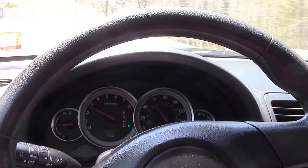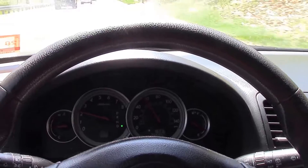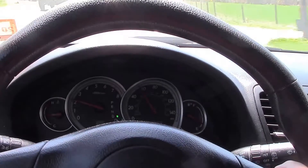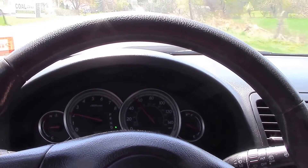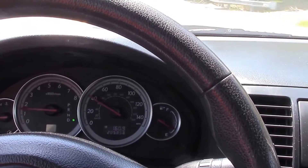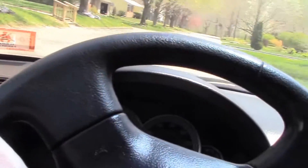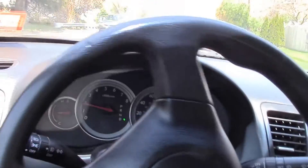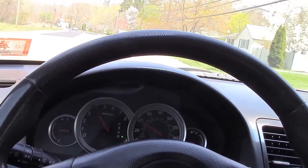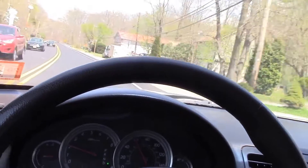It's certainly not a rocket ship with that 2.5-liter four-cylinder. I do hear some tire noise on the smooth pavement — I'm not sure what that means, could be a number of things. But as you can see, it does 45 miles per hour no problem and goes down the road nice and straight. I'm not totally happy with the brakes — I think it may need some brake pads. It stops the car quickly but just doesn't feel right to me. I try to describe everything I feel so you don't have any surprises. It seems to run pretty smooth and tight, especially considering the mileage.